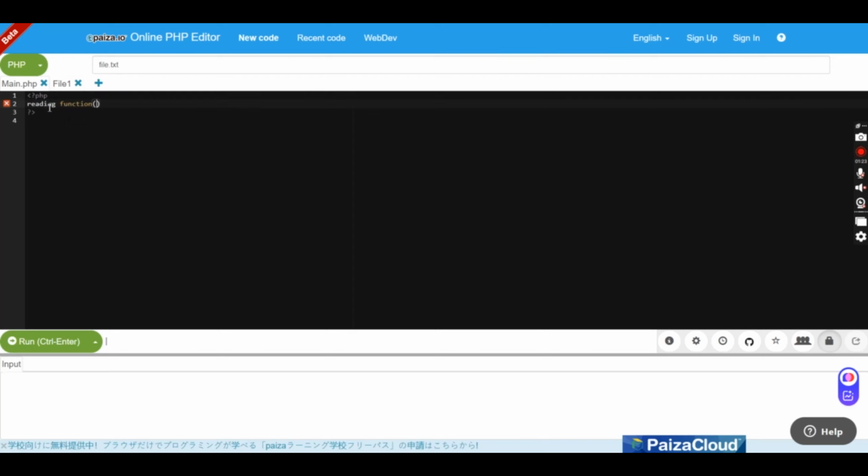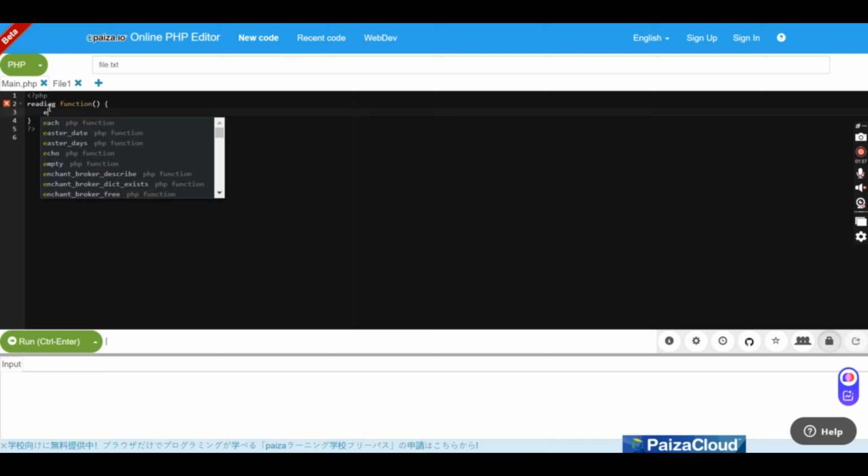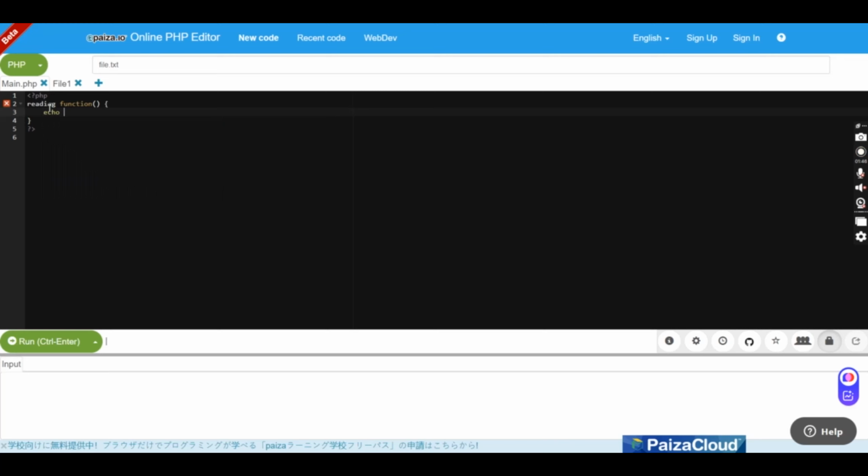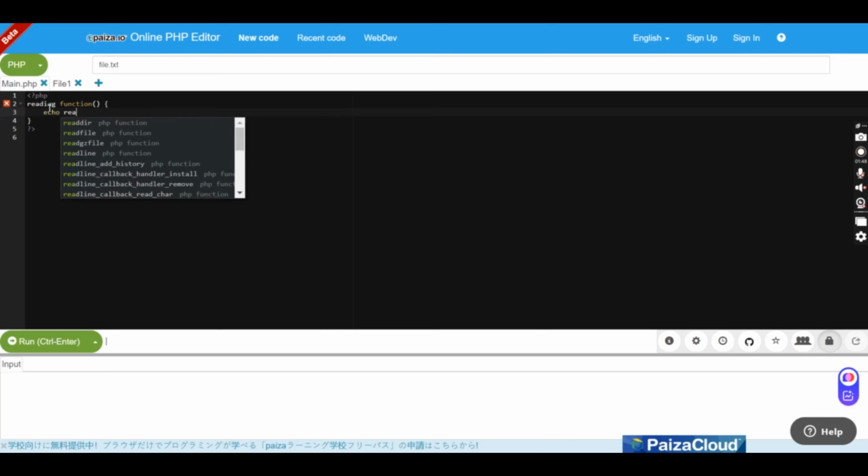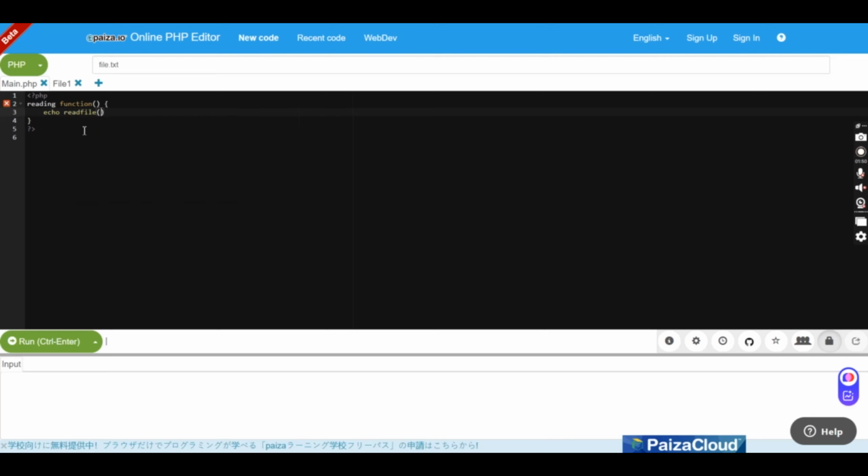We're going to call our function reading and create a function that actually reads variables, if you get what I mean. We're going to use the built-in read file function, and we're going to try and read the contents in file 1, but it's not going to work out for now because we still haven't figured out how to edit file 1.